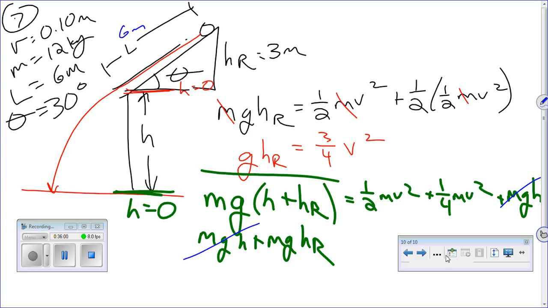This is why it doesn't matter where you set your height equals 0. I don't know if you guys remember me having that conversation with Carson a few weeks ago. It doesn't matter because what usually matters is the change in potential energy, which is determined by the change in height. And no matter where you set a height of 0, if I walk from here to here, it's always the same vertical distance, no matter what I call a height of 0. Does that make sense? Everybody? Okay. Do you guys see how to solve that then from there? Notice this is another one of those things. Total energy at one point equals total energy at another point.